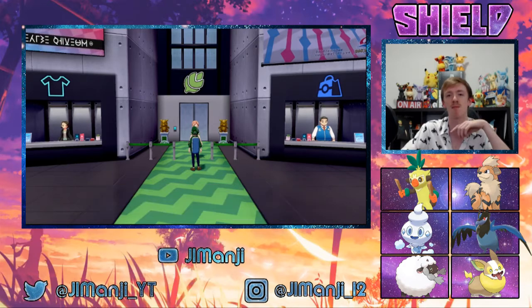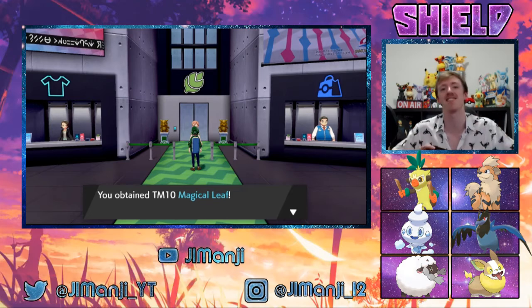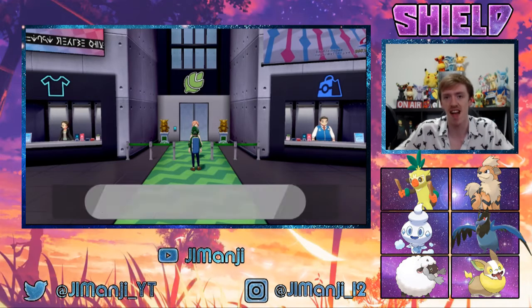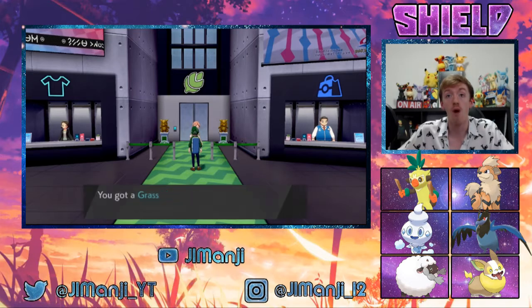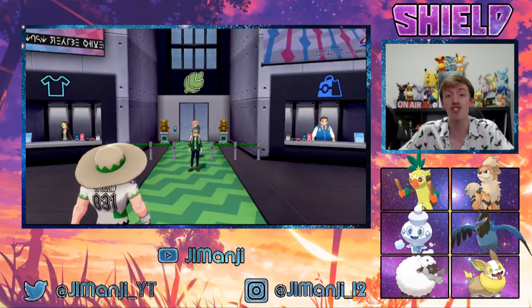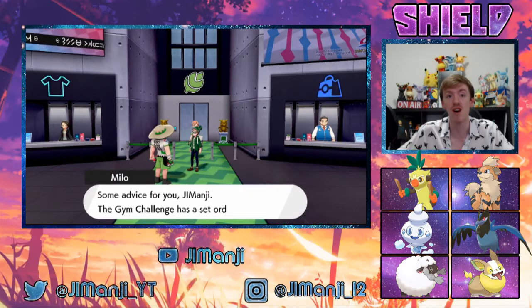Challenger JIManji, my most sincere congratulations on defeating gym leader Milo. Please click this TM to commemorate your victory. I will take Magical Leaf. I will take it. Yes. I will take that. You can have Milo's uniform to go with it. What? Yo! That's so cool! That is so cool!